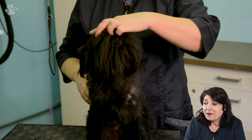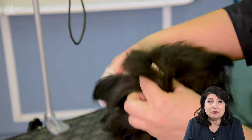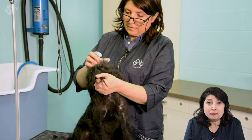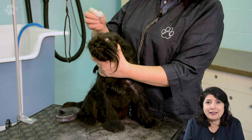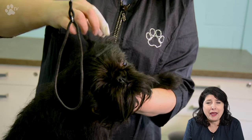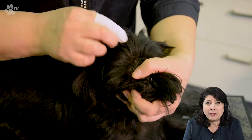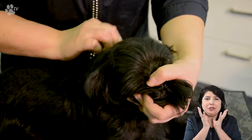Also the head — we are going to try not to go too short for the first time, because we really need hair to play with and we need extra layers to come through in four weeks. Now I'm using the finger condoms and not the thimbles. I don't really have a preference — in thicker coats it's better to use the grippy fingers, and in softer coats I would use the finger condoms. I'm using the finger condoms here because the hair on the head is softer. I'm making a line from the eye to the ear, and everything on top has to be shorter, while below that line will be the cheeks, the beard, and the beard itself.